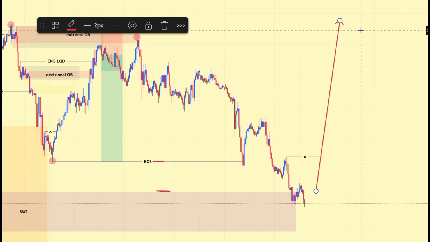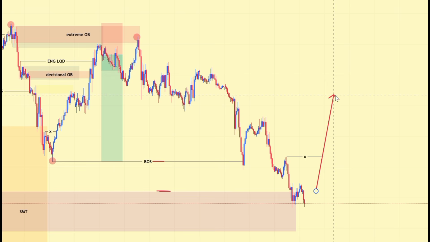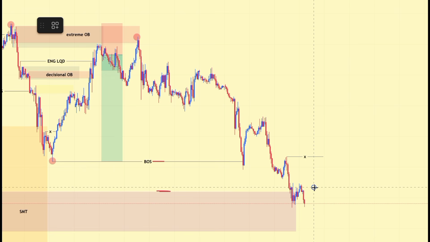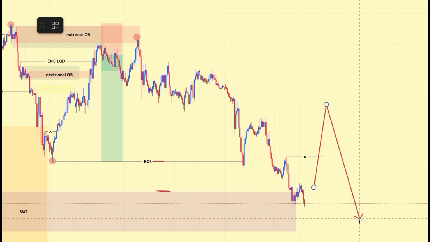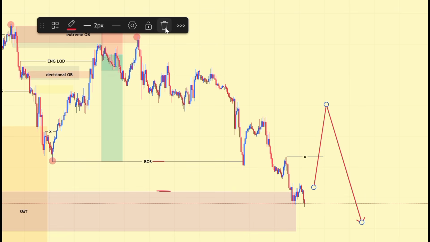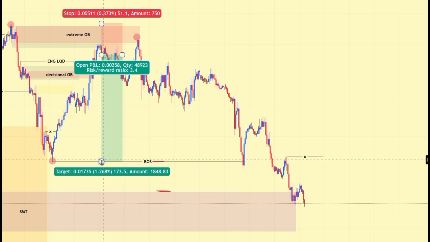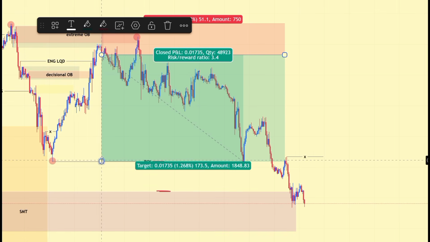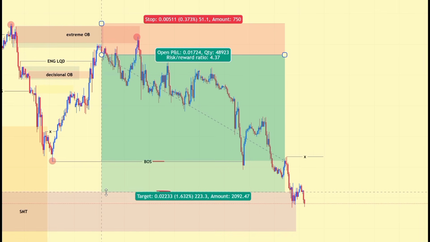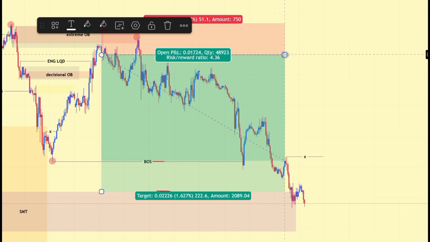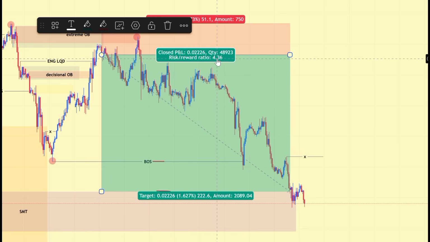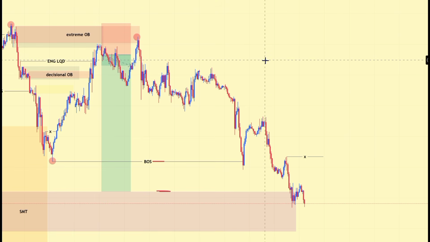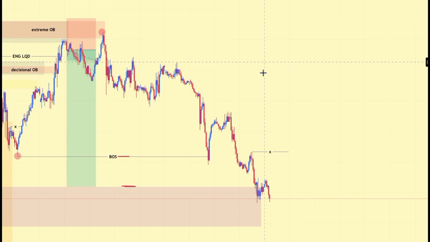Of course, from that high we're expecting a reaction, and that reaction of course should end somewhere on a reversal zone, and then price continue towards the inducement takeout. Okay, so you can clearly see exactly right here, price has made it to the TP2, of which this here is my TP2, and that is 4.36, as you can clearly see exactly right there. So now let me see what price will do here.